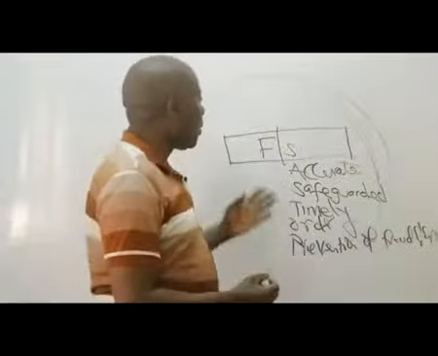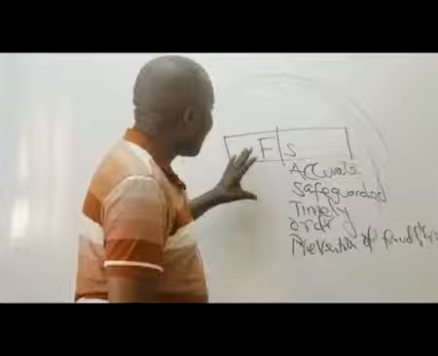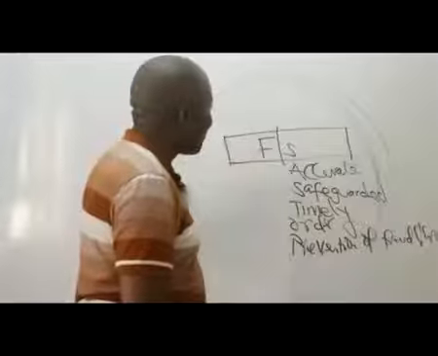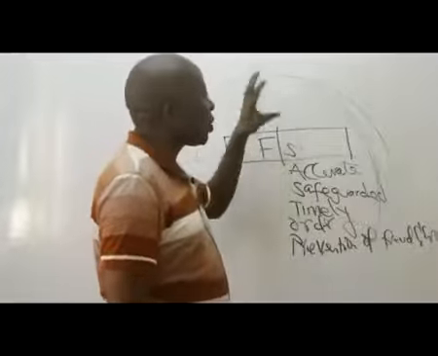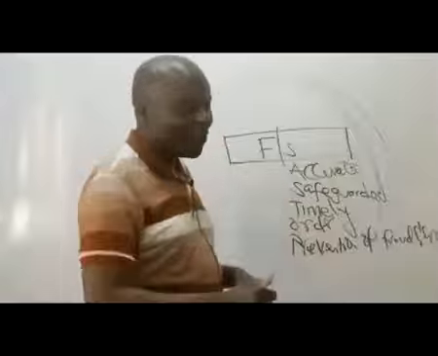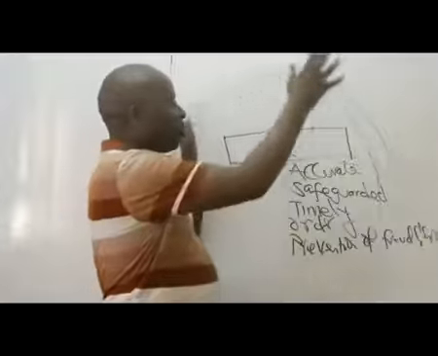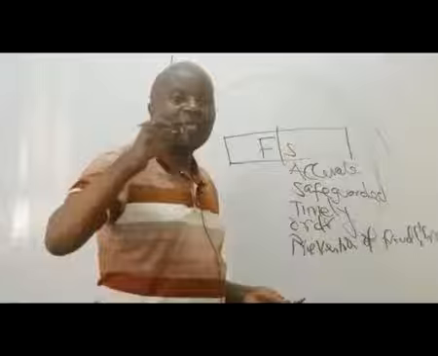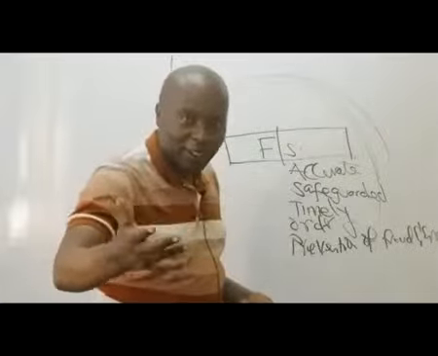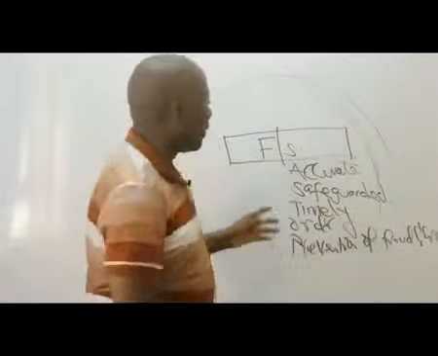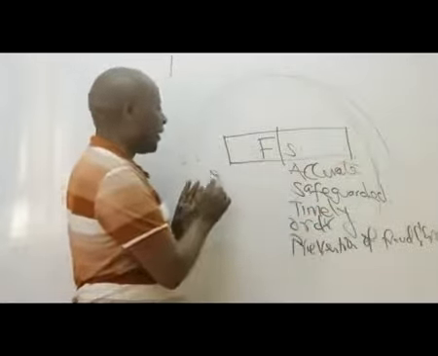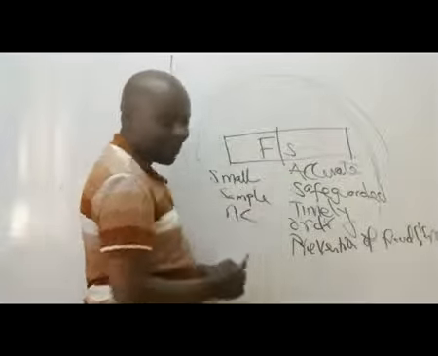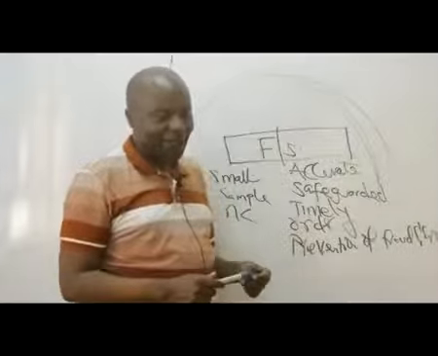Now, ladies and gentlemen, if I come to the organization and realize that it has been able to put such a strong, beautiful umbrella of internal control systems, I will be able to place reliance on this and do very little work. Little work means, for example, if I have a population of 1,000 vouchers, I don't have to audit each voucher if internal control systems are working. So in terms of sampling, I'll be going for a small sample. Small sample means N is less than what?